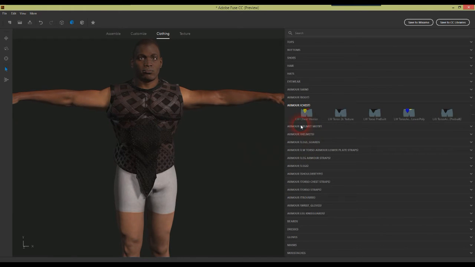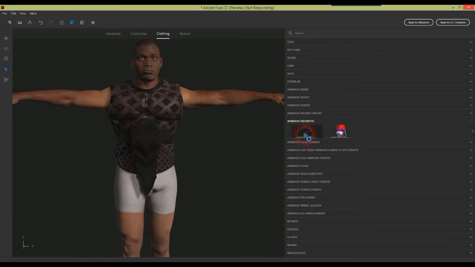Okay, so now let's add our helmet. If we go into armour helmets, we have the one which has just got the colour map, and we have the one which is pre-built. I'm going to show you how to utilise the two versions. Let's first use the helmet section from the costume pack, which has already been set up with our substances for you.